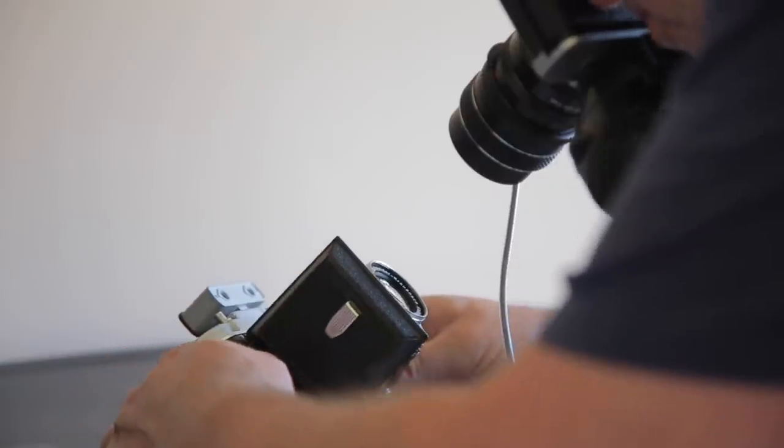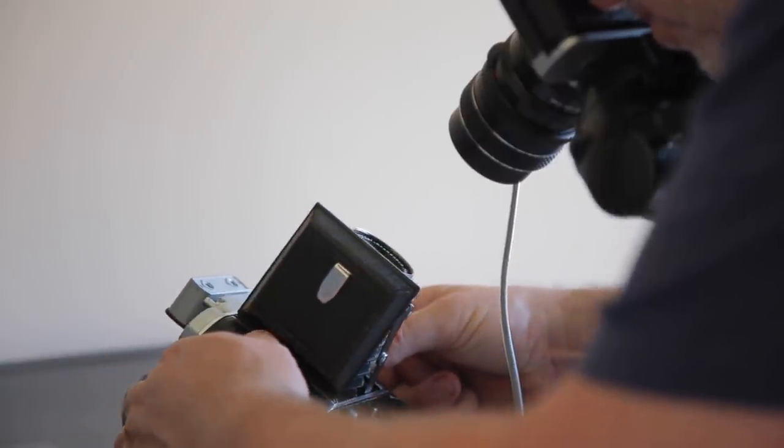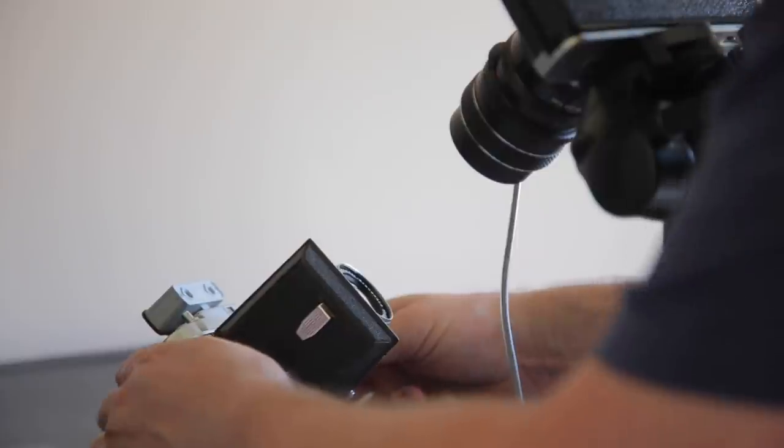I just couldn't get my head around the calculation that I needed for the exposure. One or two stops, but there must be some cheat sheet or something. If anyone knows, let us know in the comments for me and other people to see as well, because it would be handy. But I got around it with the DSLR, you know, easy stuff, and converted it around to film. Got the negatives, they look great. And the one thing I do know is how to make a decent print. So let's get on and make a wet print in the darkroom.